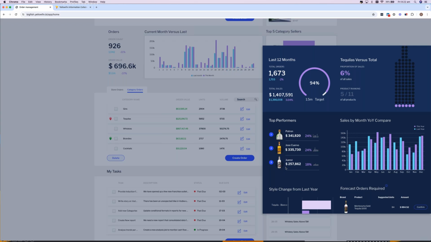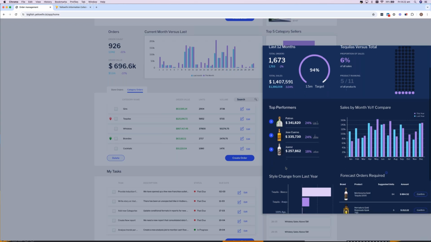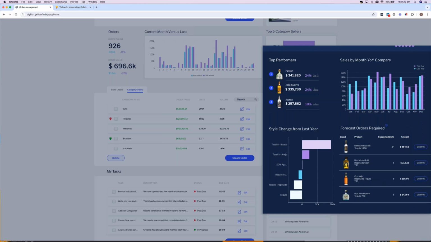It's designed in a way that makes sense for the way I want to look at my category. And from here, I can see that as part of this, I want to look at more orders that go out to my wholesalers. So in this example, I can look at my brands. I've got a little module that says, based on historical records, this is how many units you want to order. And you've got an action that's built in.